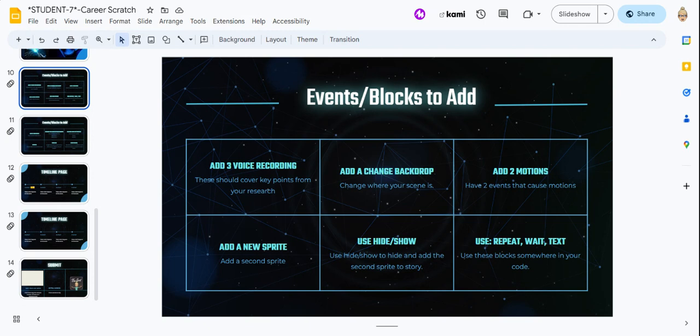So maybe I don't like that movement. I can play around with a different one. So maybe I want to change just the x-axis, which is the horizontal axis, by 70. Let's see if that works. So I'm going to hit the space bar. So that's still not enough. Let's see what happens at 170. Okay, so start him. And that brings him over to the cage. So I kind of like that. And so that's going to be my first event that I add.